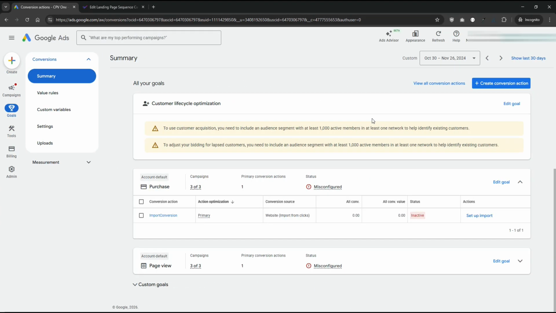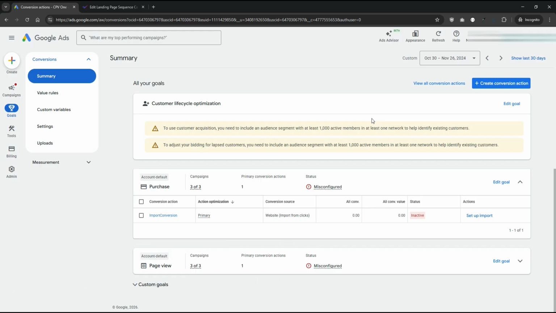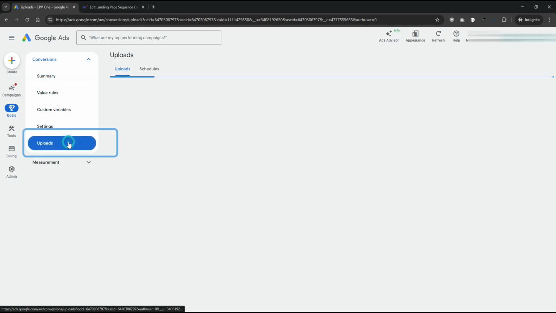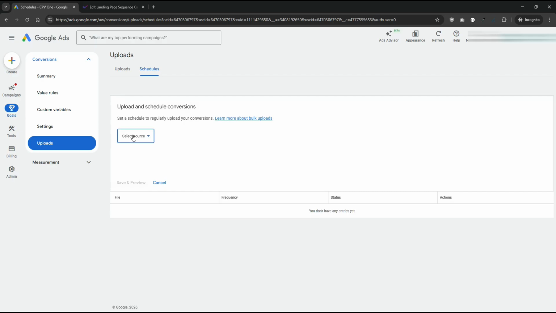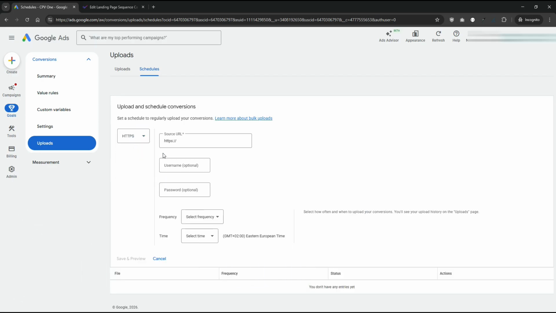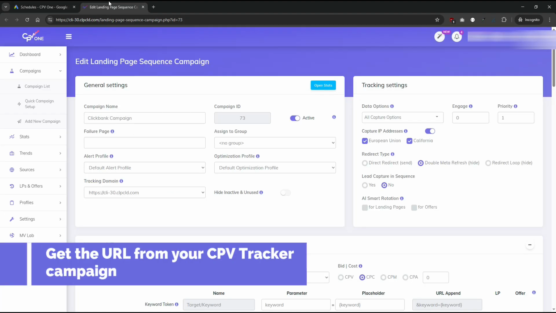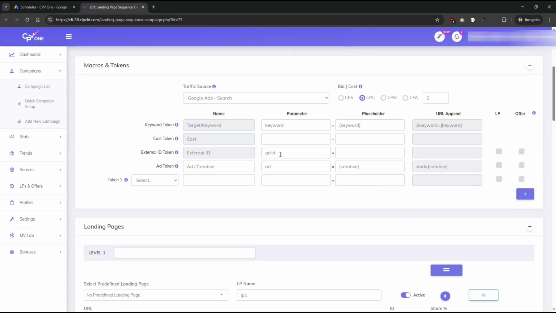Now we need to define an upload schedule which will actually pass the conversions from CPV Lab into the newly created conversion action. For that we'll go to Uploads, Schedules, click on the plus button to define a schedule. For the source we'll go with HTTPS, and for the URL you'll go to your CPV tracker account and edit any Google Ads campaign, any one that you have configured.